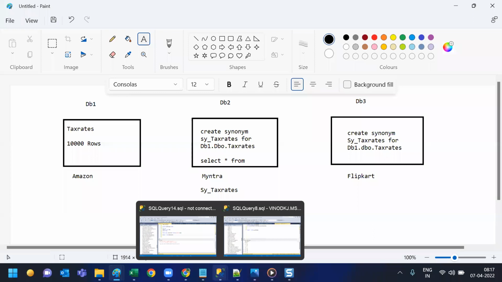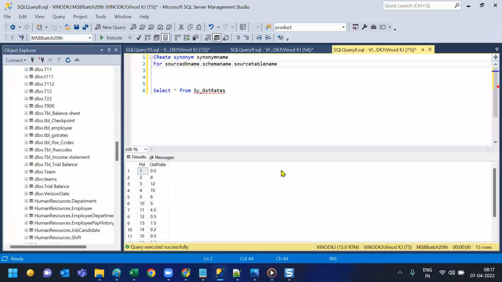What else is there for synonym? Any other points I have missed?